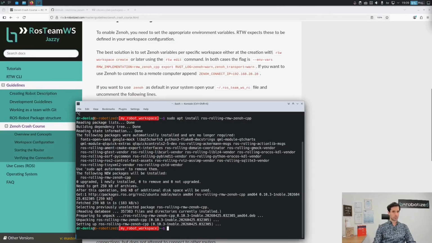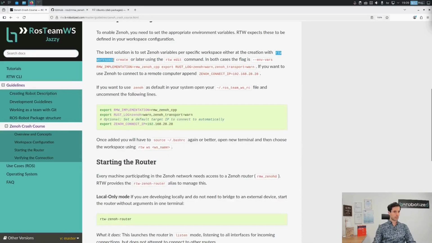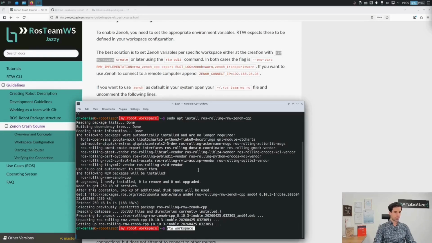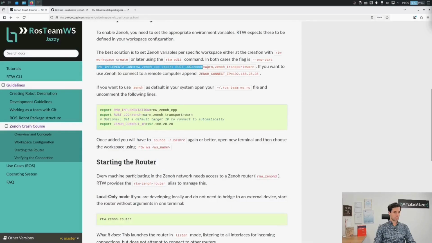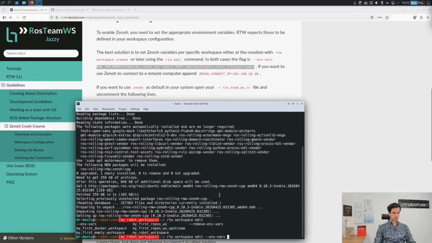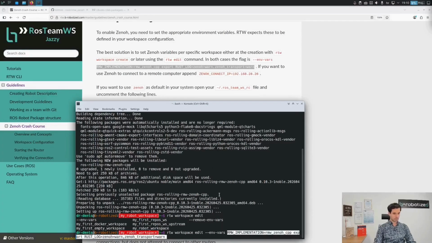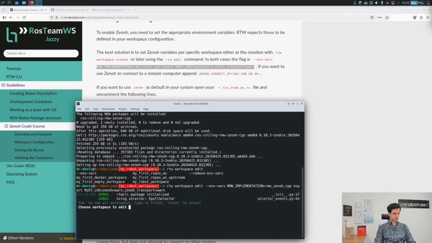So we can do RTW workspace edit, and then env vars, and we will just copy this thing here. Like this.